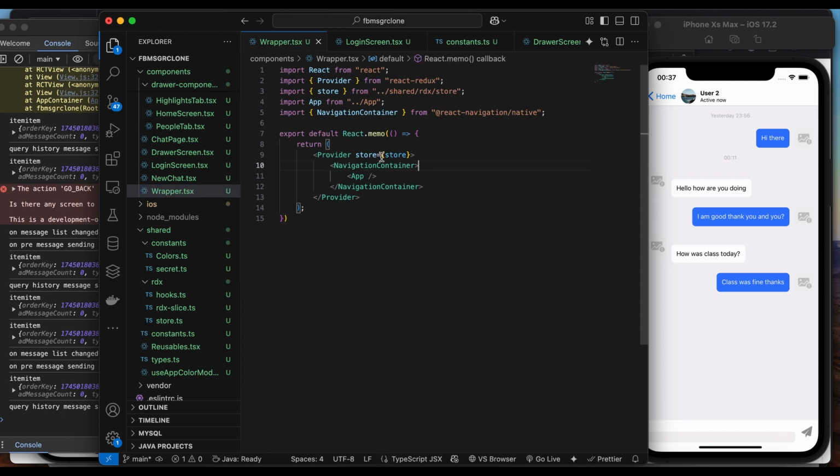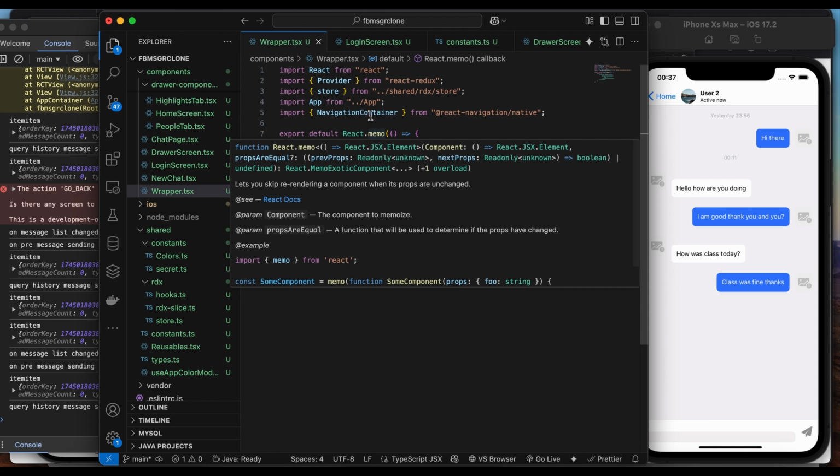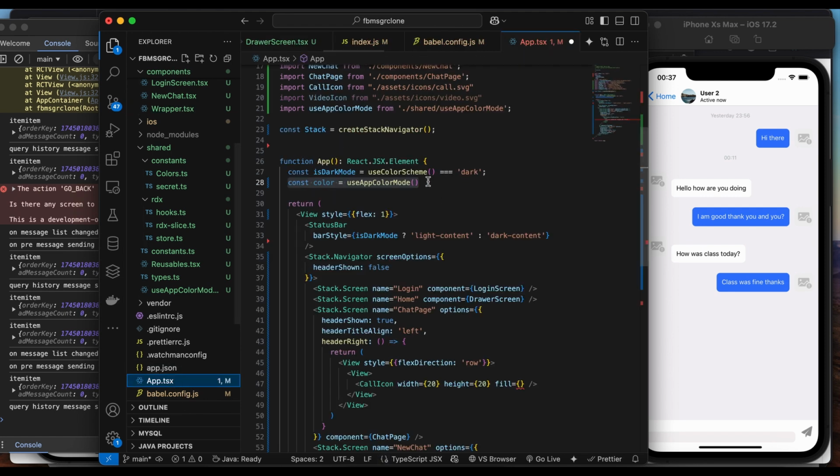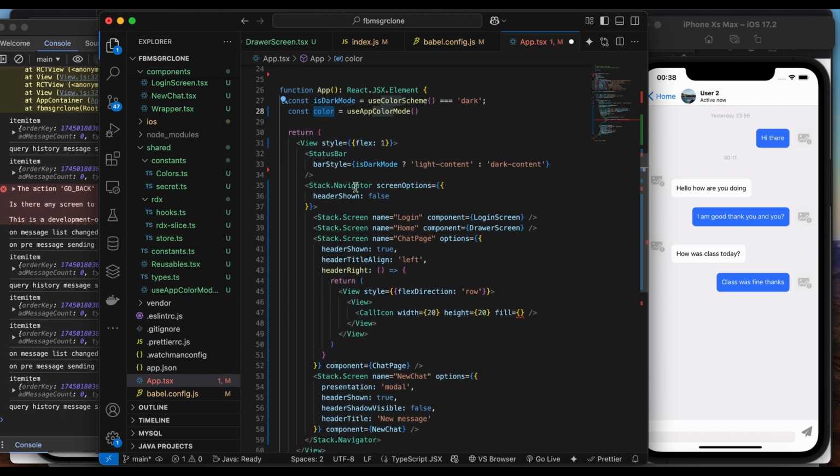If we used the Redux provider inside the App component, we would not be able to use this color inside the App component the way I'm using it. But because we did it like that, we'll be able to use Redux from here too. So this is going to be synced.